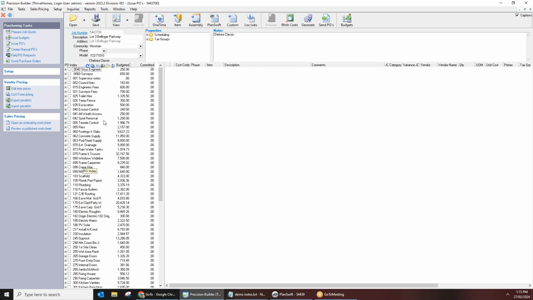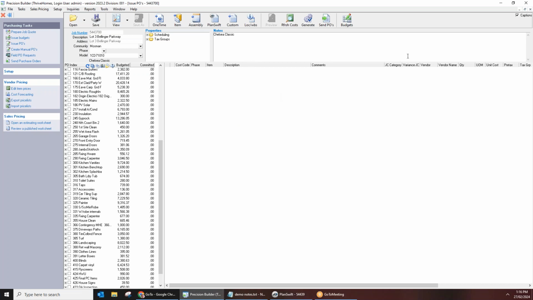So just issuing the purchase orders as required. And this allows me to select individual ones, or I can select a grouping and produce the purchase orders. But what I want to get across from this session is the different ways that we can adjust those quantities from the standard design. So I can do it as I show here individually, but that can be quite time consuming because there's quite a large number. So we want to be able to do that quickly.